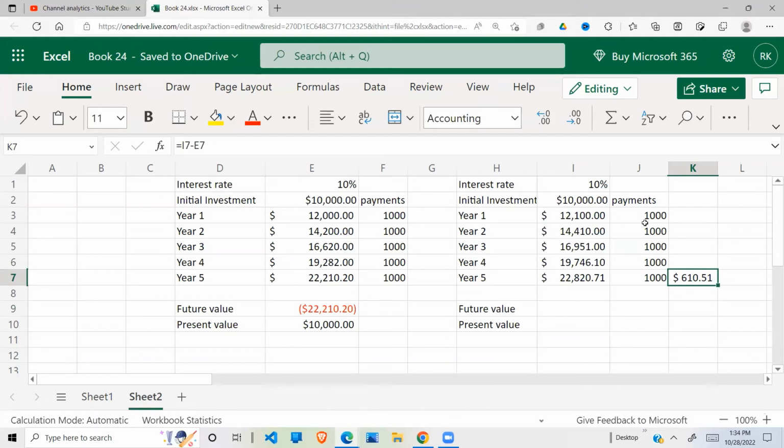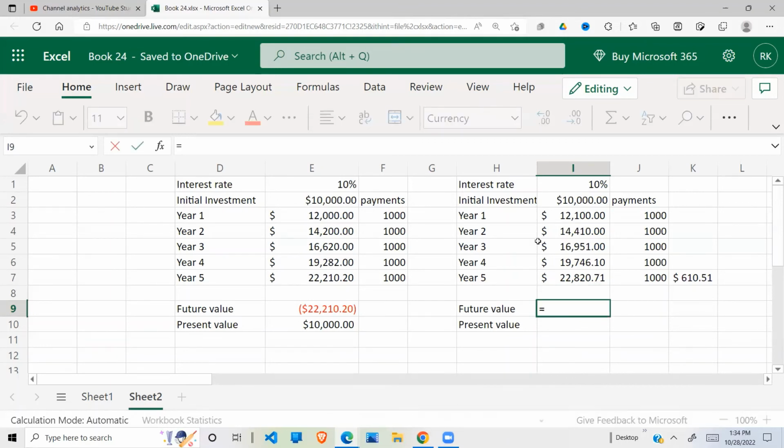Now, this is what happens from first principles. To demonstrate using Excel formulas, I want to move from the initial value to this one, adding in this at the end of the year. So at the beginning of the year. So I'll say my future value, I use the function fx, which means FV, future value, and my interest rate is 10%, comma, the number of periods are 5, comma, I'm making payments of 1,000 every year, and my present value, I'm trying to get a future value, my present value is that.